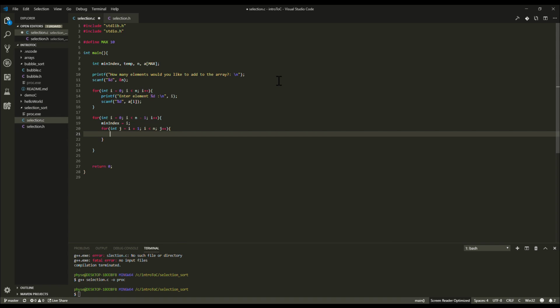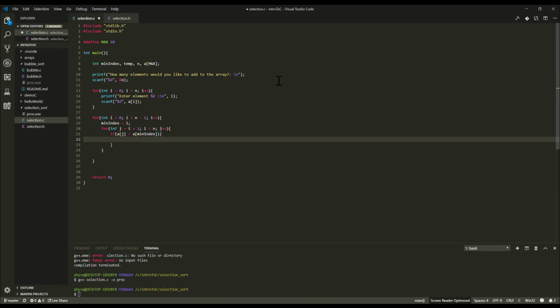And we're going to check the condition if the jth element is less than the element at the minimum index. All right, so if A[j] is less than A[min index], we're going to set min index to j.